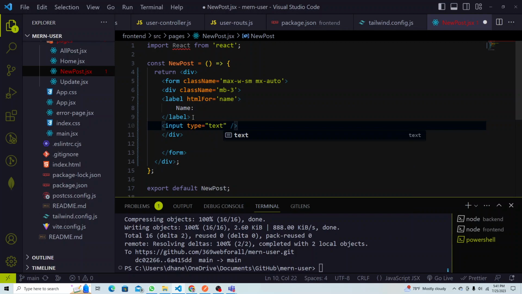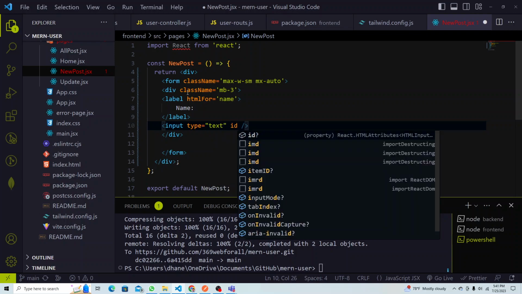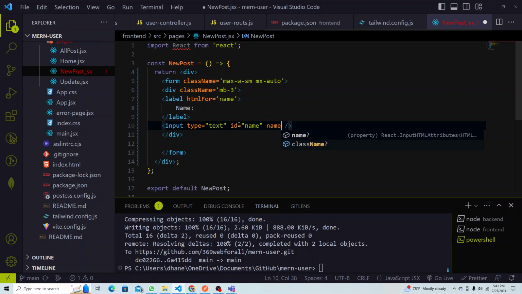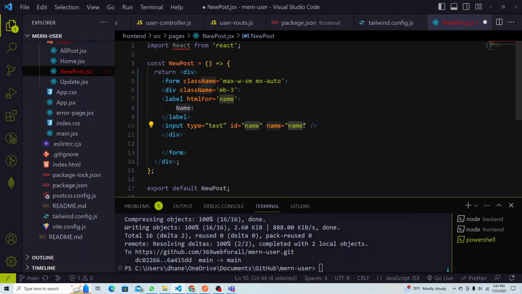What else do you add? ID, because you have an ID, this for will be the same. That should be name. And you're gonna add some more stuff. Maybe name. We need name because the form is sending the data, and it will use this name to track that data.